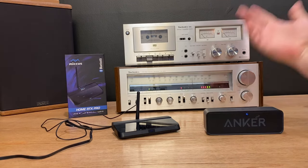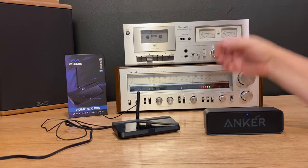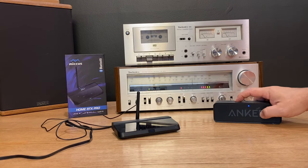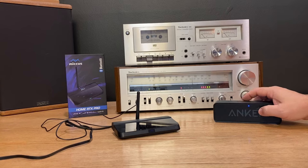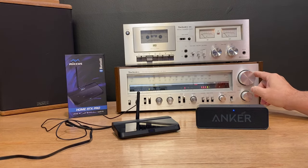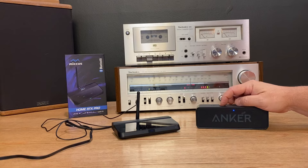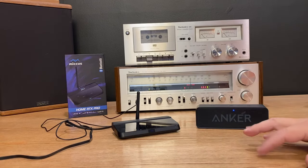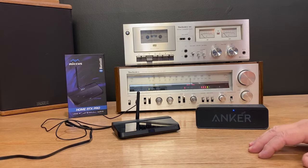Let's listen to AM radio — maybe your favorite sports game is on. This is just a random local station here in Salt Lake City, non-copyrightable. We'll go back and forth — switch over to FM as well. So there you go, that's how we do that. Very, very super easy and very, very convenient. I like doing this a lot.